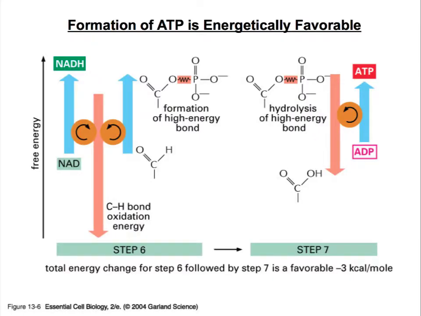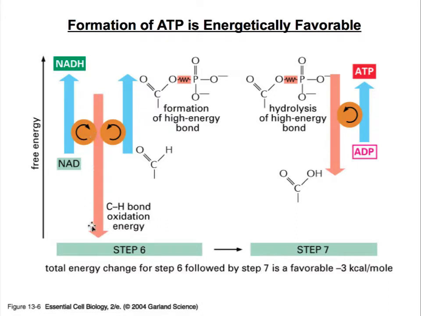Why are steps 6 and 7 important during glycolysis? Well, if you view the energy levels between molecules and the energy carriers using a graphic such as this, the brown arrows going down are to do with the energy released by the glucose intermediates in the glycolytic cycle. So here we have the substrate, and there we have the product. And then here we would have the substrate, and there we'll have the product. But let's concentrate on step 6.